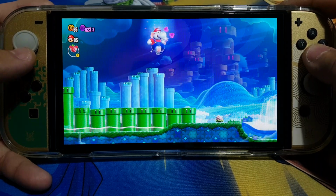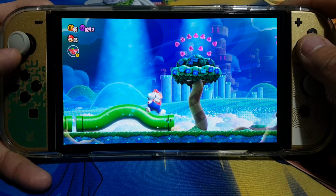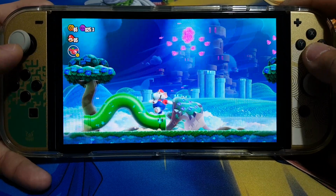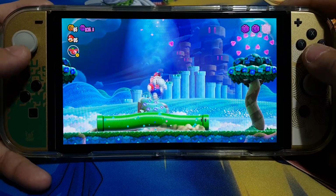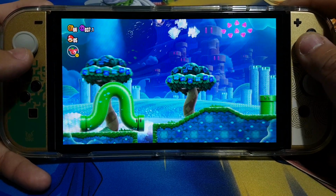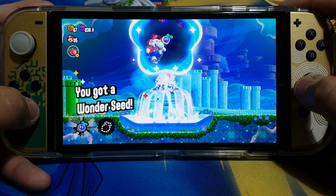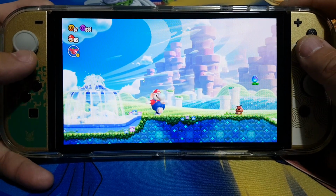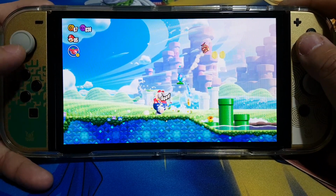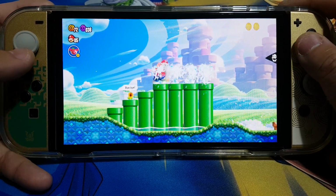Everything transformed. Whoa. Wonder Seed. So yeah guys, I'm really enjoying playing this game so far, and the game is running really smooth so far.